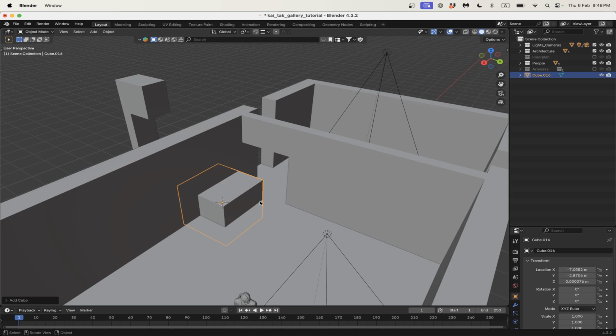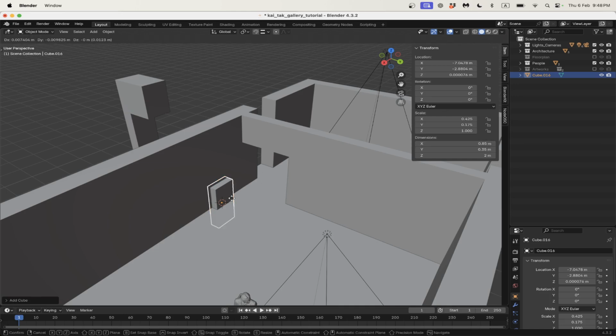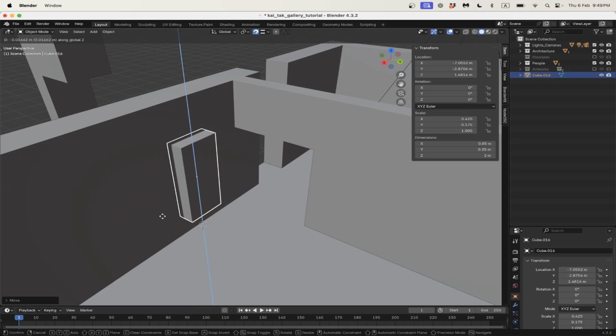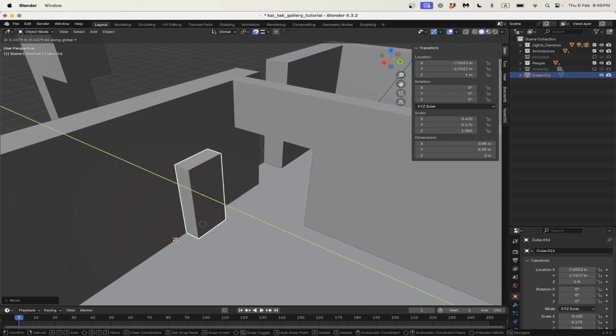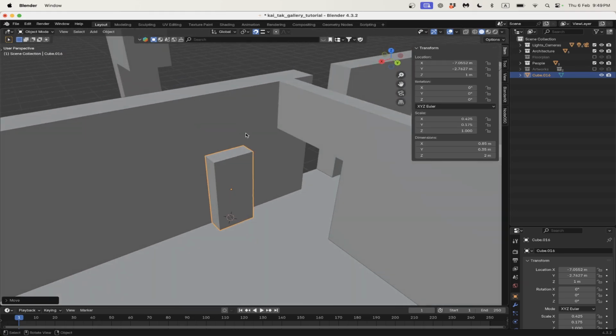So let's look at that 85 centimeters and 35 centimeters. I'll leave it at 2 meters on the Z axis right now. I'm going to make it 35 centimeters on the Y, so 0.35, and 85 centimeters on the X, 0.85. Okay, I'll press G and Z and just lift it up. Now I want to snap it into place here. So I'm going to turn on my snapping, and I'll press G and Z and move my mouse over to that edge till it snaps. And then I'll press G and Y and use the same edge, so it's snapped on both the height and the length.